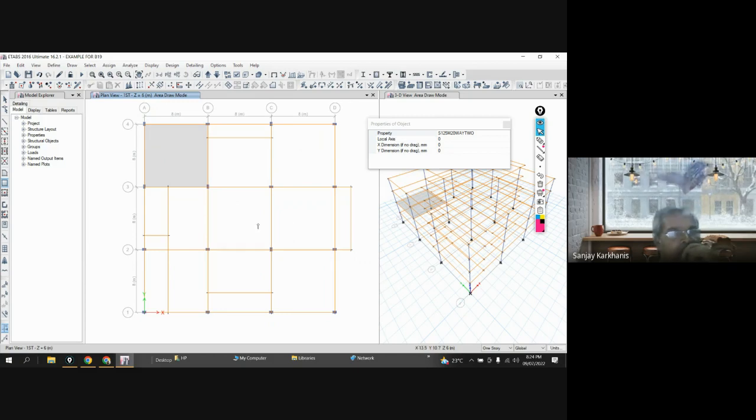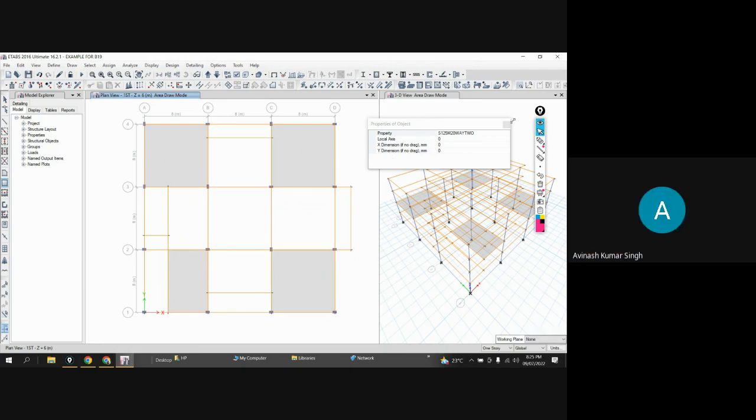Yes. Then you can do it from this point to this point. Then let's say you can do it from this point to this point. Okay. Yes, sir. So the only thing is that diagonally opposite points are to be selected. You can see that. Okay. Hello. Yes, sir.